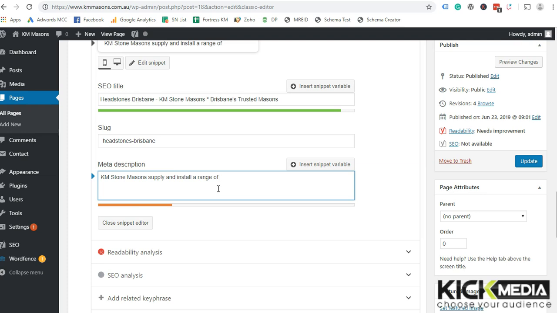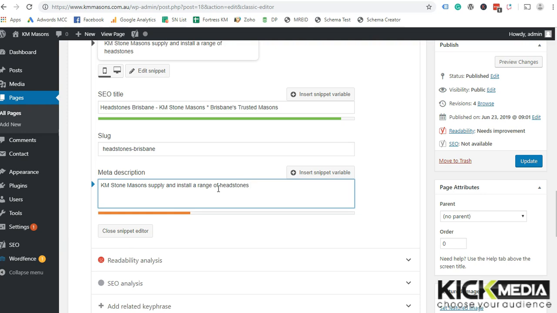Apply and install sounds a little bit callous for what we're talking about, but I think it's probably fine. Makes it sound like a garage door and not a headstone, but that's okay.